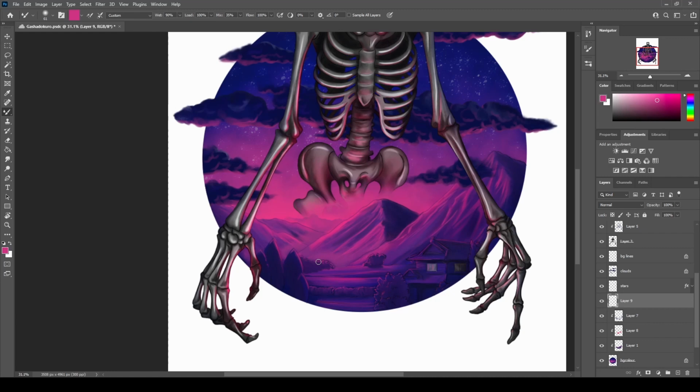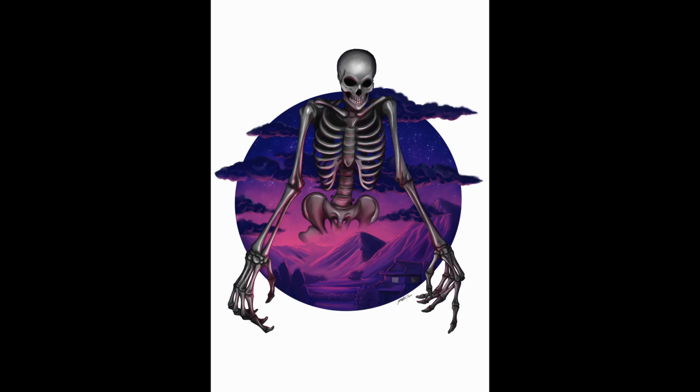Once all the colours were down and everything was tidied up, the starving skeleton was complete. So what do you think? Did I achieve the challenge? Did I win? Let me know your thoughts in the comments below.